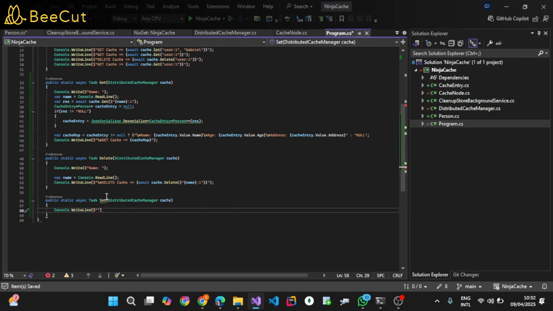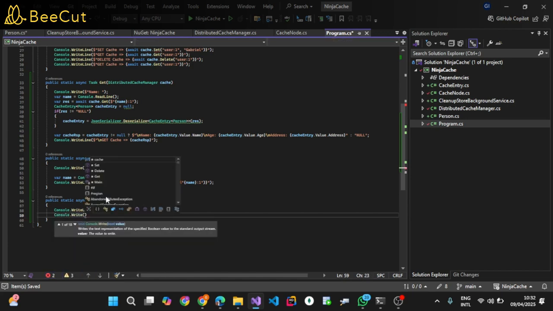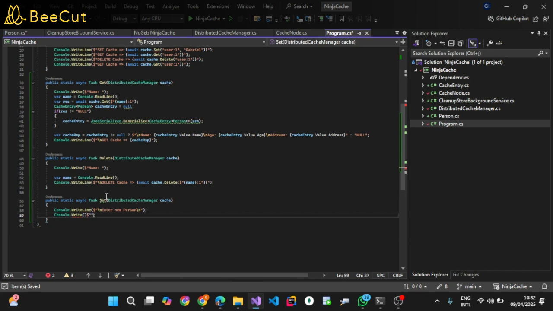We're going to call this enter new person. Okay, so next we can say console.write, and it takes in a name. So we can write to the console and say console.readLine.